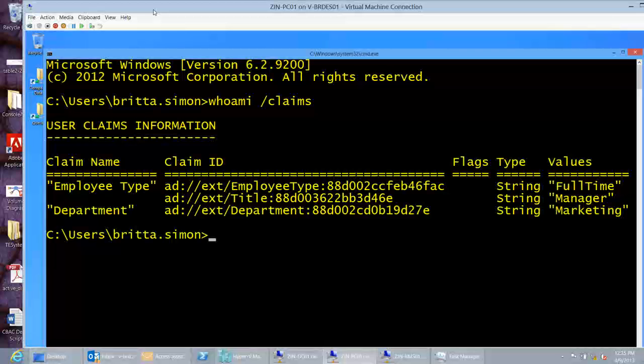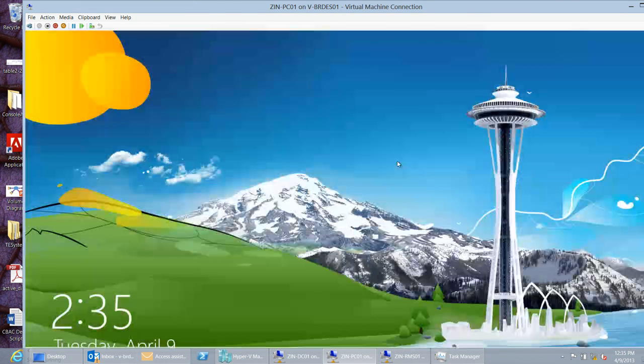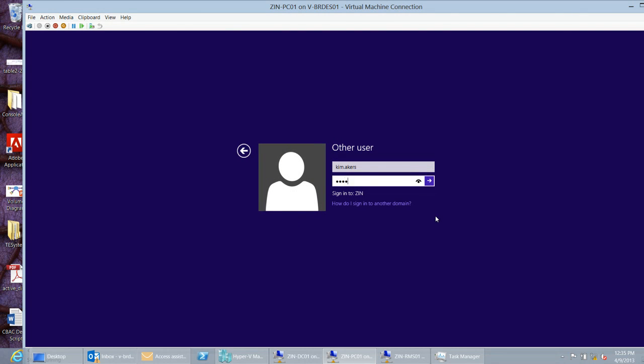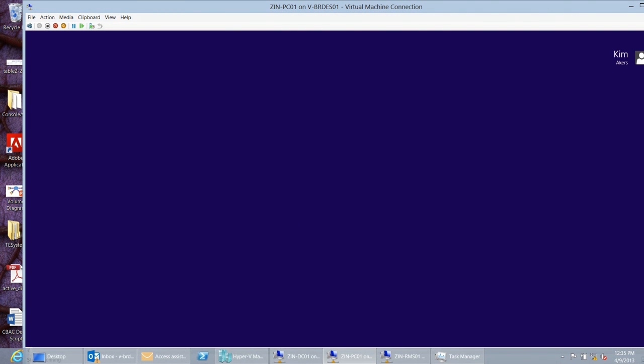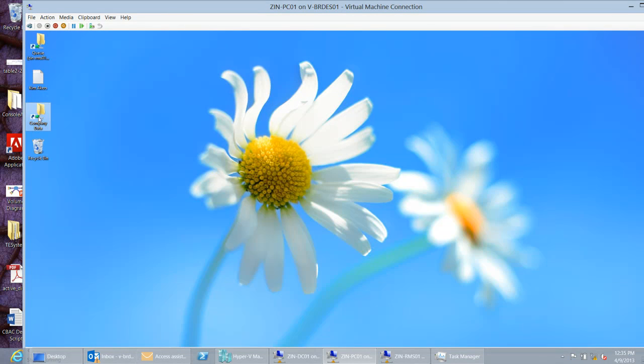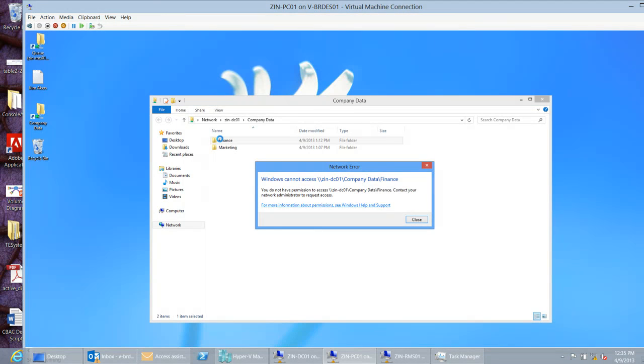So next thing I want to do is switch and log in as someone that doesn't have access to this file and walk through how we go about remediating that, how that experience has changed in Windows 2012. So what we're going to do, same thing, I'm just logged in as a different user. Interesting thing here is we talked about that access denied remediation. You've all probably seen this message before. It's entirely useless to an end user, telling them that they're unfortunately out of luck and not going to be doing what they need to do anytime soon.